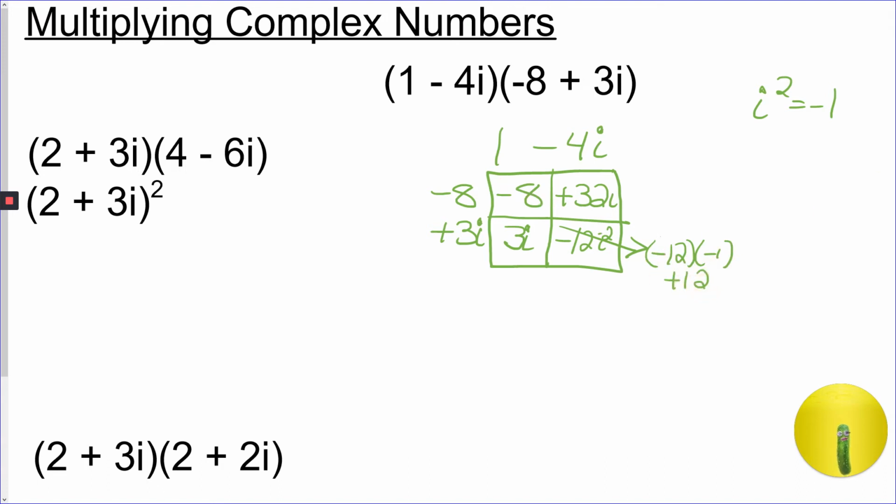And combining like terms, our like terms in here are always going to be these two on this diagonal are going to give us our first term, which is 4. And then when we look at our other diagonal, we're going to get our imaginary parts. So going across this way, the negative 8 and the 12 give us our real part, and the 32i and the 3i give us our imaginary part, and our imaginary part will give us 35i. 4 plus 35i would be our answer. Cool.